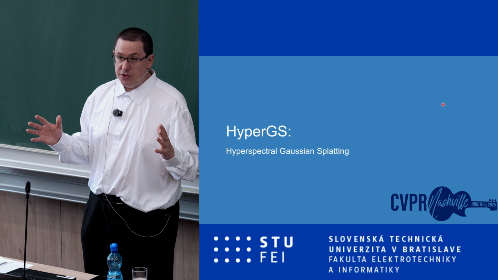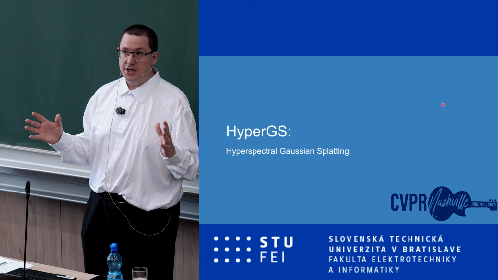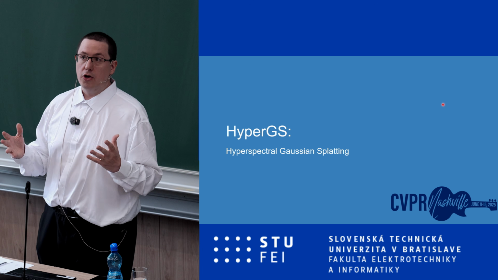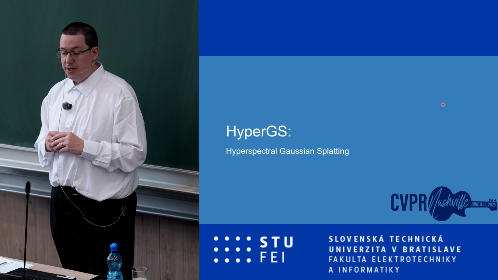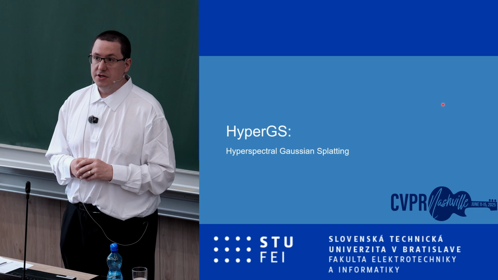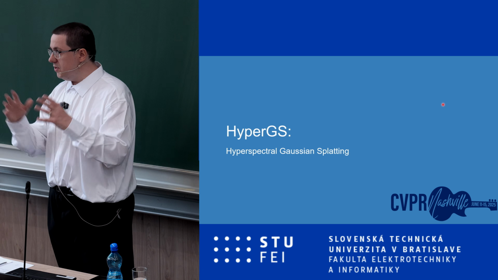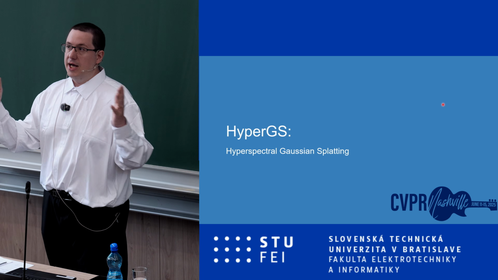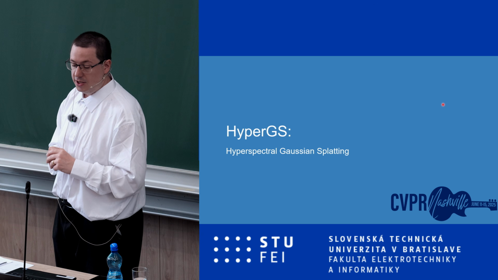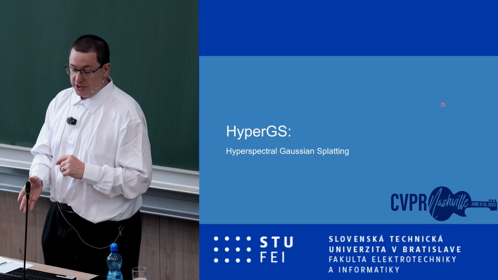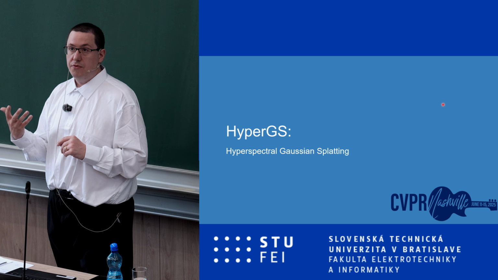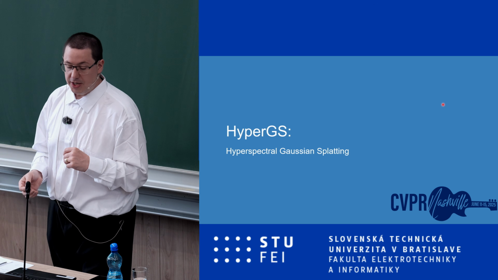Okay, so I've talked a bit about the localization, and I've talked a bit about the sensing pipeline. Next thing I want to talk about is modeling. Probably a lot of you know the state of the art in 3D modeling is 3D Gaussian splatting these days, where we try to represent an environment using a cloud of hundreds of thousands of different Gaussians. They all have different shapes, different transparencies, different colors. So we had this work at CVPR last year, where we were trying to bring 3D Gaussian splatting into the hyperspectral domain.